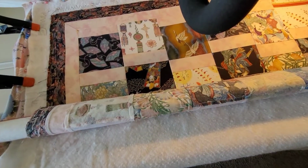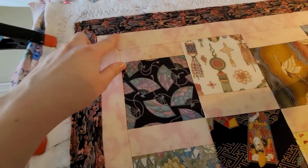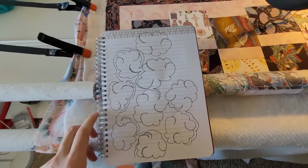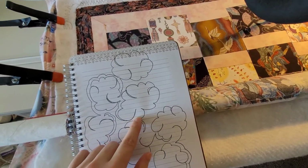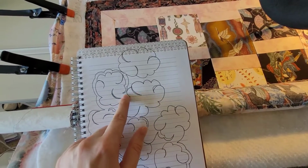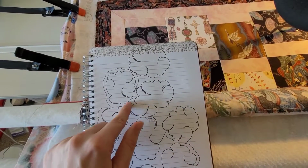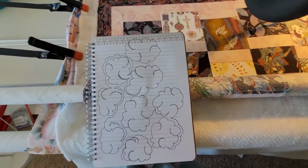So for this one, I've decided to try something new. This border looks a little bit like clouds, honestly. So I'm trying out this fun little cloud technique that I saw on Pinterest. Basically you start off with making a hook and then going out and doing 2 to 3 bumps and then going in for another hook, then coming out. And then you can also echo out and start your next cloud and work your way around. So that's the plan for this one.